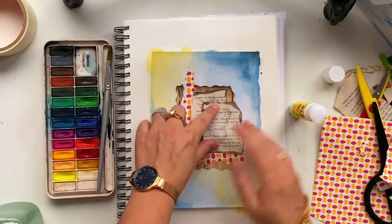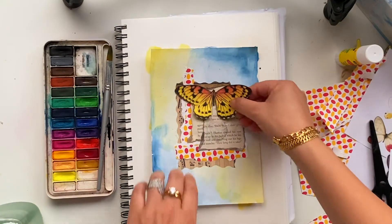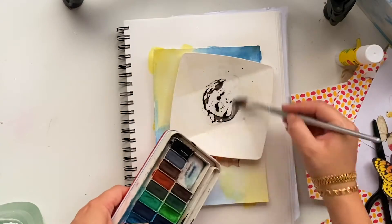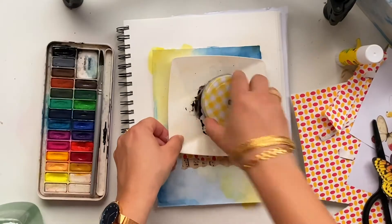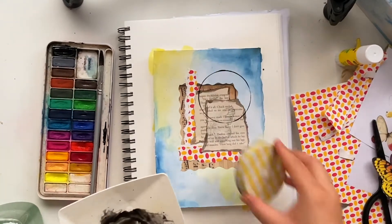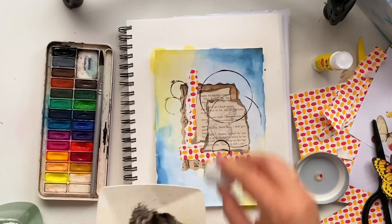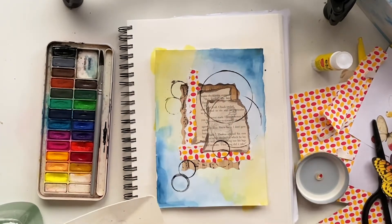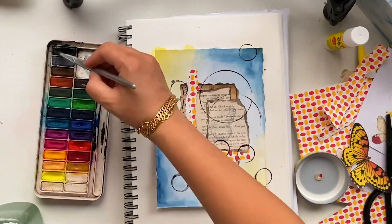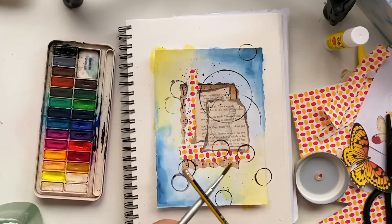You can see that each and every layer is very much visible. Here I'm using a butterfly — you can also draw and color the butterfly yourself. With black watercolor, you can just dip any circular object in it and add some extra interest here and there. At the end you can also use some splatters of black paint.